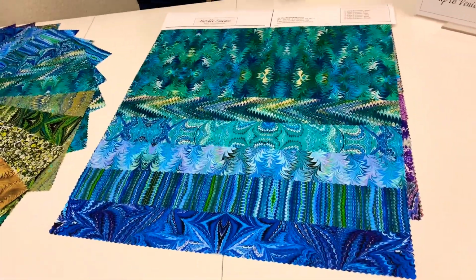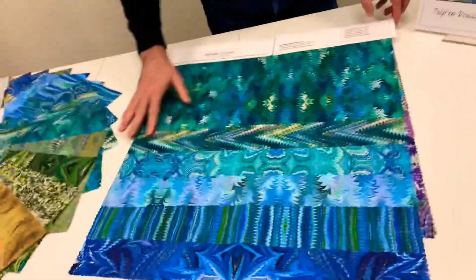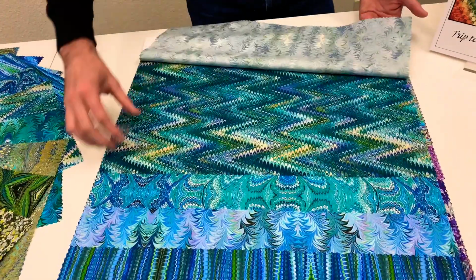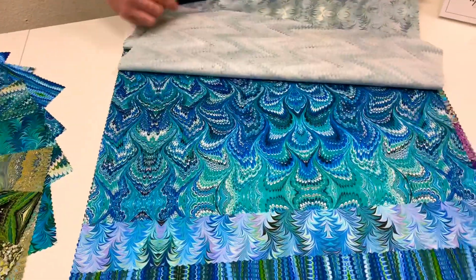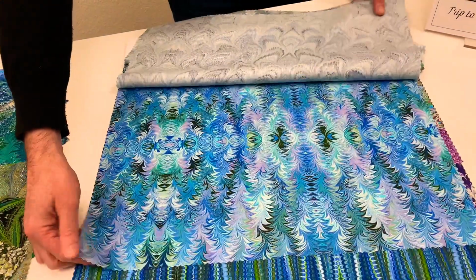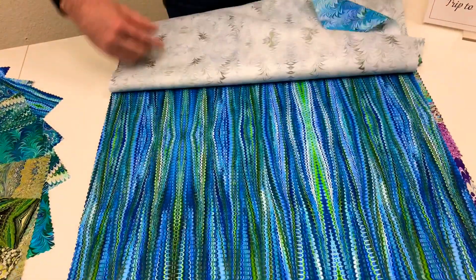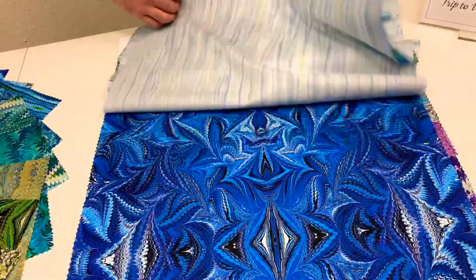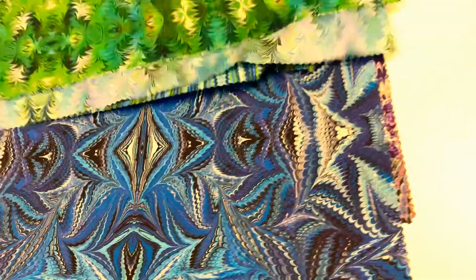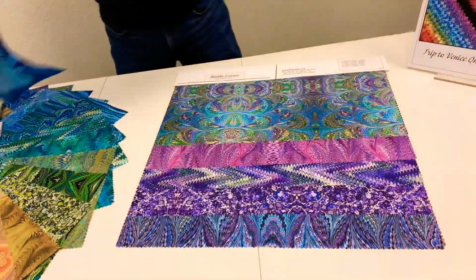There's 27 pieces in the collection, and like I say, it kind of spans the full spectrum of colors. There's many, many different prints. A couple of the prints come in two colorways, but most of them are just single prints in one single colorway. I think they're going to make amazing strips, and again, those 10-inch squares are going to be great collector's items.